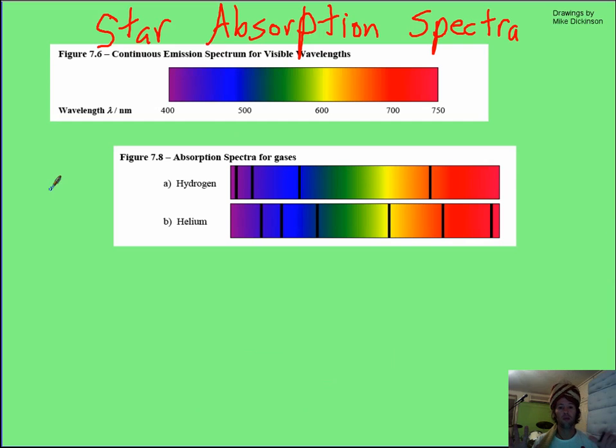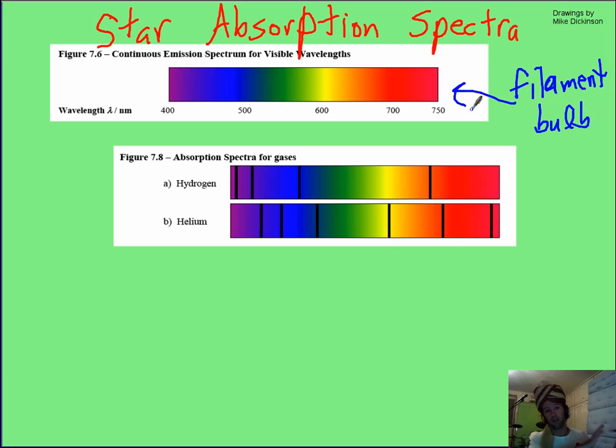You need to remember a little bit about absorption spectra. If you've forgotten it, go back to atomic topic 7, look that up. You should remember, though, that if you look at the spectrum that's being radiated by an old school filament light bulb, you get every wavelength, Roy G. Biv. But if you look at that for a star, you have things missing.